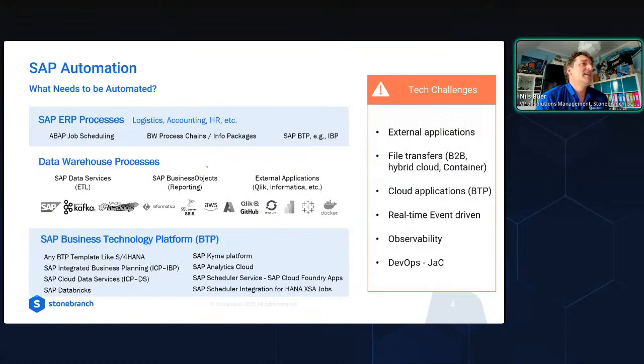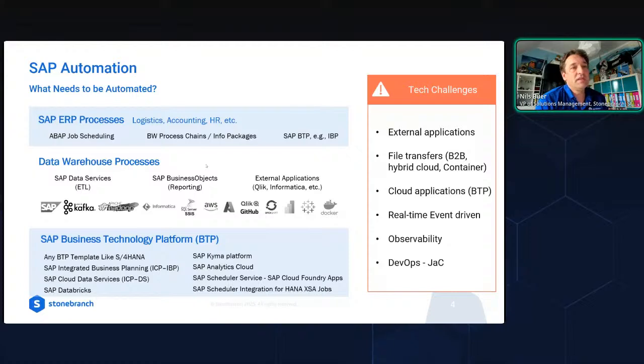What then needs to be automated? When I say automated, it's not only automation, but also orchestration of other applications. First of all, you have the classical SAP ERP processes like ABAP job scheduling with variants, dynamic variants, temporary variants, and so on. Then you have the Business Warehouse process chains, info packages, and so on. But you also have newer technologies like the BTP platform, for example.